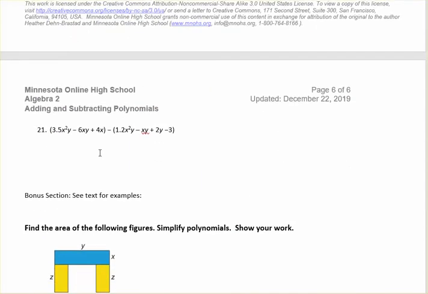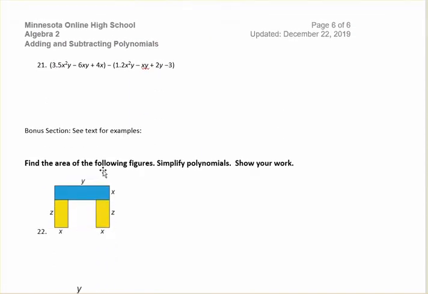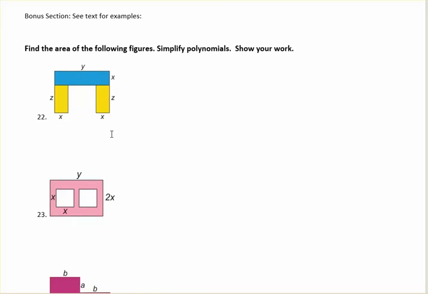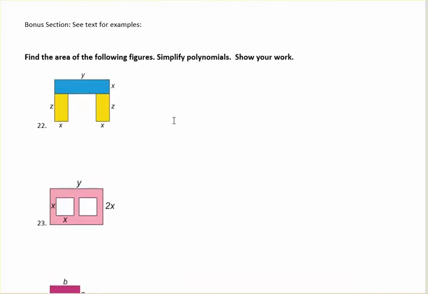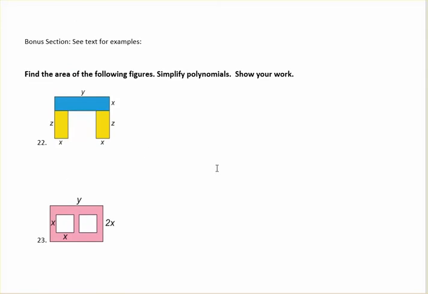Don't forget number 21 here. The last section, there are examples on how to do these in your textbook, so you can check that out and try these out. It's a bonus section, so you can skip it if you want or give it a try. It's not too tricky.